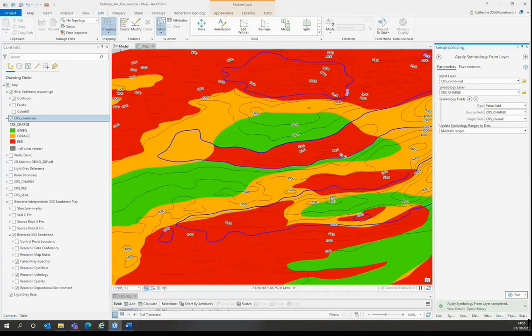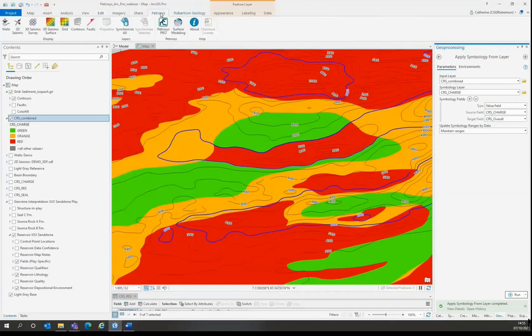Again, I haven't changed anything in the original data set this time around, but if, for example, the interpretation changes and there are changes that we need to make to the mapping, as Kevin said in his introduction, it would be really easy for me to just go to synchronize all the layers, and that will update everything from the original files.